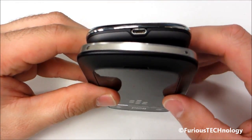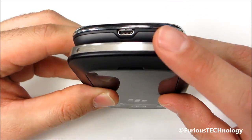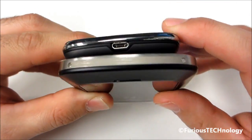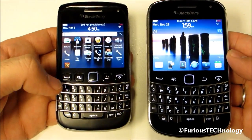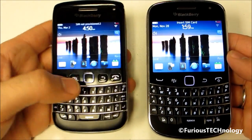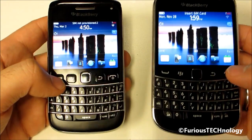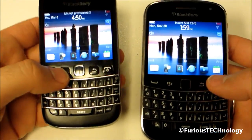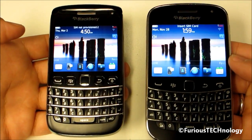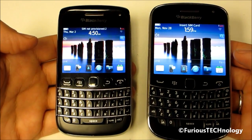So you can see on the bottom of the 9790 we've got the micro USB charging port, and on the Bold 9900 we've got these little pods right here which you can use to put it into the pod charger. So weight wise, the Bold 9790 weighs 130 grams, whereas the Bold 9900 weighs 157 grams, so it's about 27 grams heavier. It's quite honestly not that noticeable if you hold them both. The weight's a little bit more spread out on the 9900, but it's definitely slightly heavier, just not very noticeable.